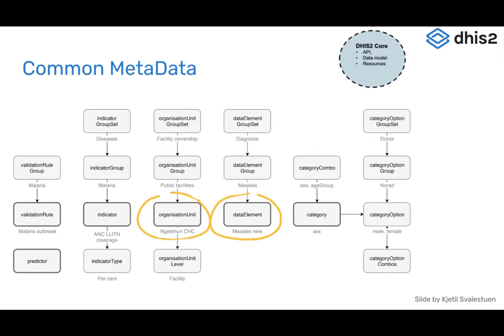This is a set of some of them, it's not all of them, but this lets you kind of see the complexity of the data that could be modeled in DHIS2. Each one of these has an API endpoint that lets you list out all of the indicator group sets or all of the organization units or all of the category option combos for a particular DHIS2 instance using the REST API. And we'll get into how to do that in a couple minutes.